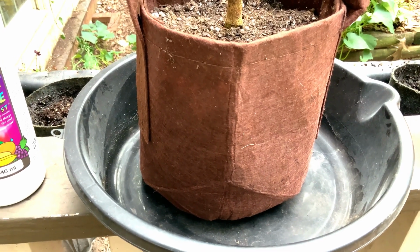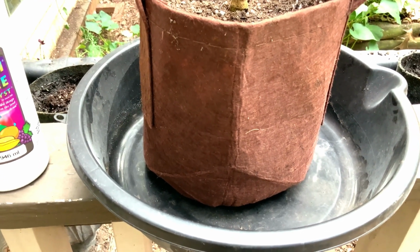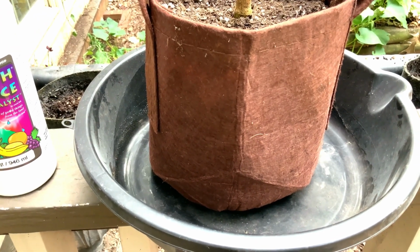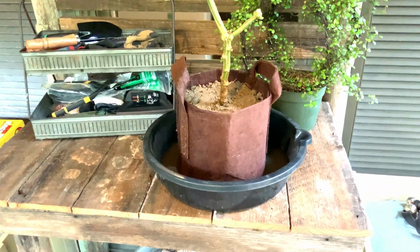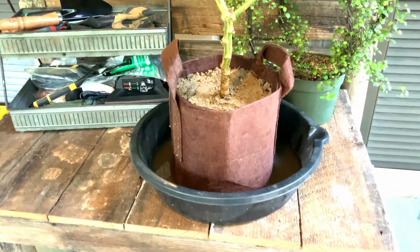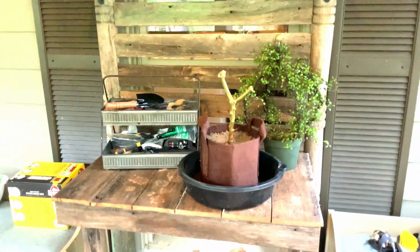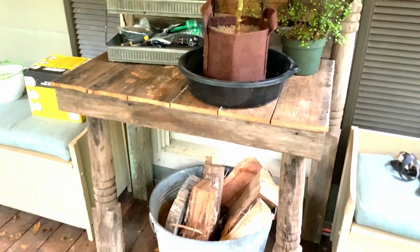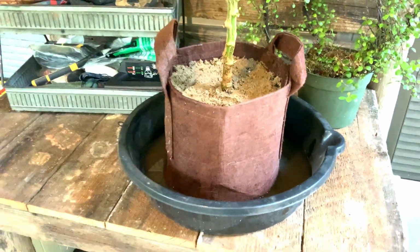Now I'm going to water this in, and we'll see how much water comes out into the pan. If a lot remains in the pan after 15-20 minutes, I will dump that. All right, it's gotten its drink. I've added just a thin layer of clean sand on top, again, to help with fungus gnats. Now, I brought it in on my front porch. It's sitting on my little table that Randy built for me the other day. You can see there's quite a bit of water in the pan. I'll see how much it's going to soak up.